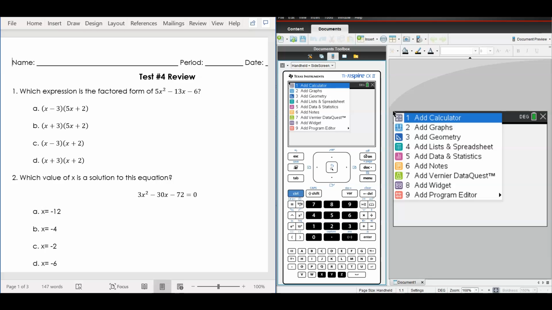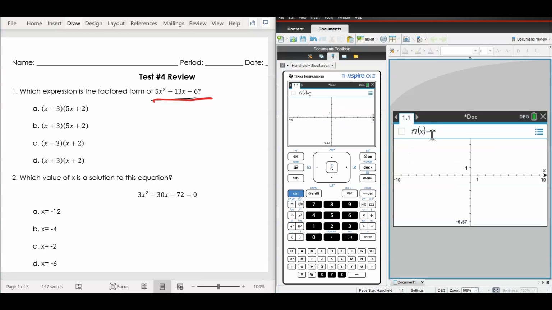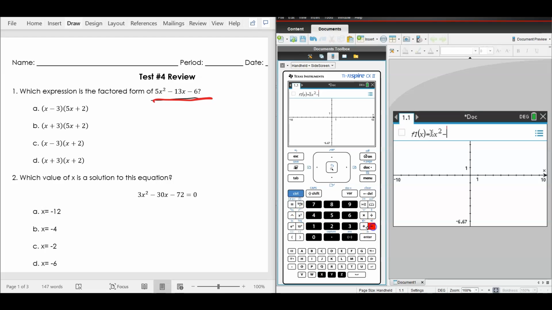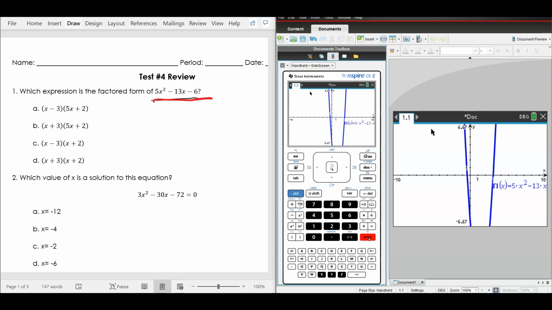So, for example, if you're trying to get an expression and find the equivalent factored form, remember there's two ways to do it. One way is if you're graphing, you could type it in: 5x squared minus 13x minus 6. Hit enter, you'll see a picture, tab, and then you start typing in these possibilities. X minus or plus 2. All right, do you see how the blue now looks red and they're overlapping?